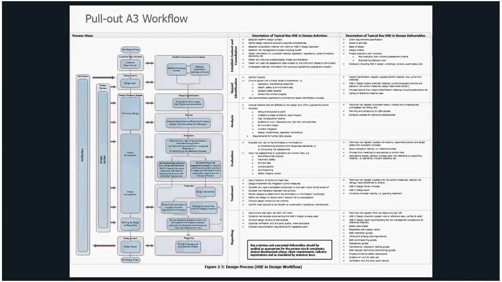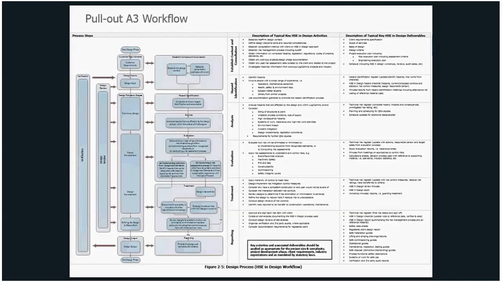Now, the level of documentation and the amount of effort required is based on the complexity of the project and what's required. So for that example of a simple set of stairs with a platform, we would produce a number of drawings to Australian Standard 1657, and from that we would indicate what the requirements are in terms of how that structure would be installed. That's fairly straightforward, and there wouldn't be a lot of documentation or hazards that need to be transferred across to other duty holders.